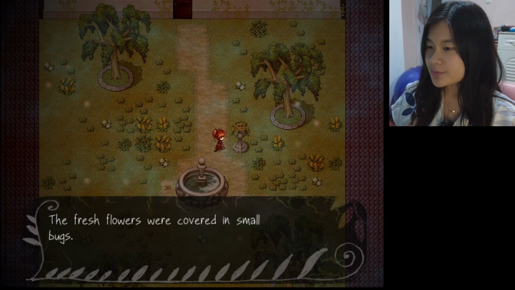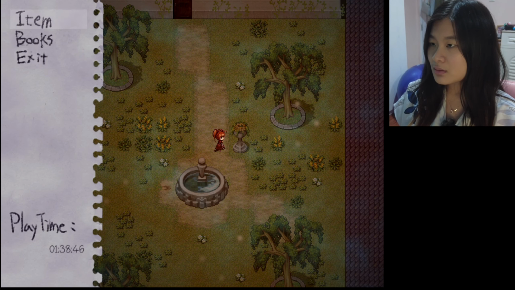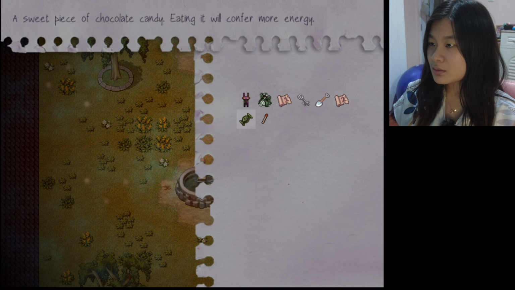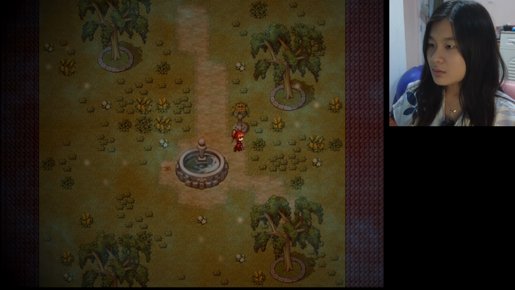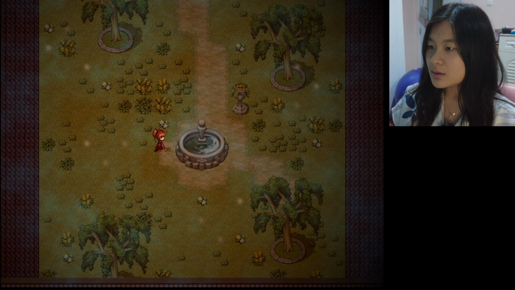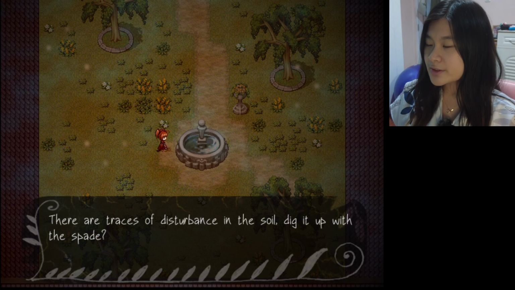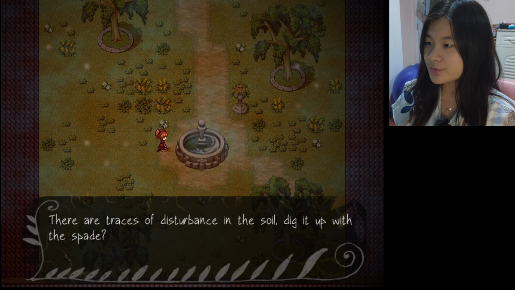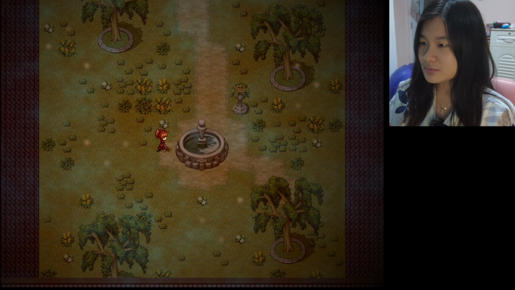Fresh flower recovered in a small box. Huh? Shovel? Oh, there. I saw an X. A shovel. Tracing disturbance in the fallen soil. Dig it up with the spade here. That's mother! Yellow gem?